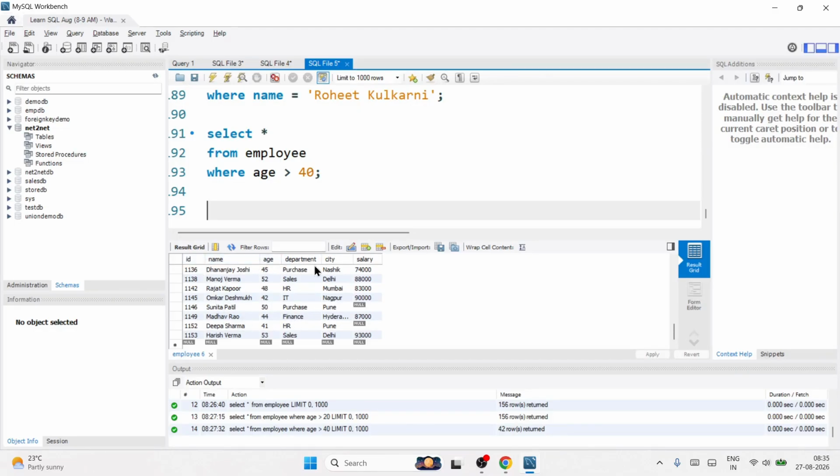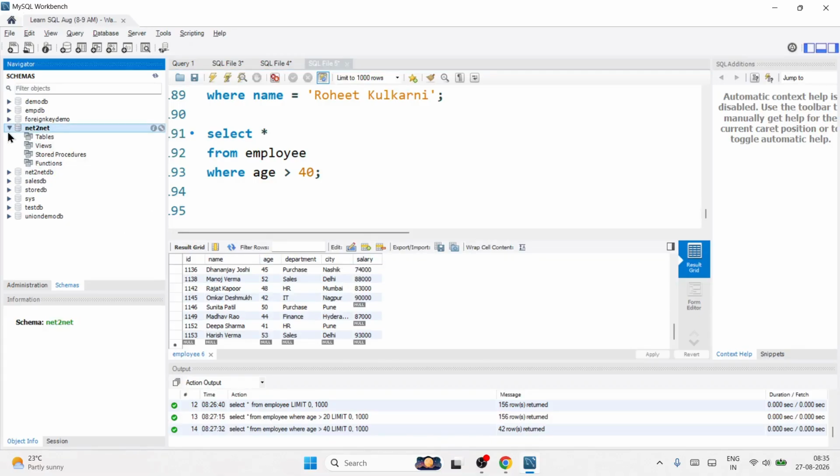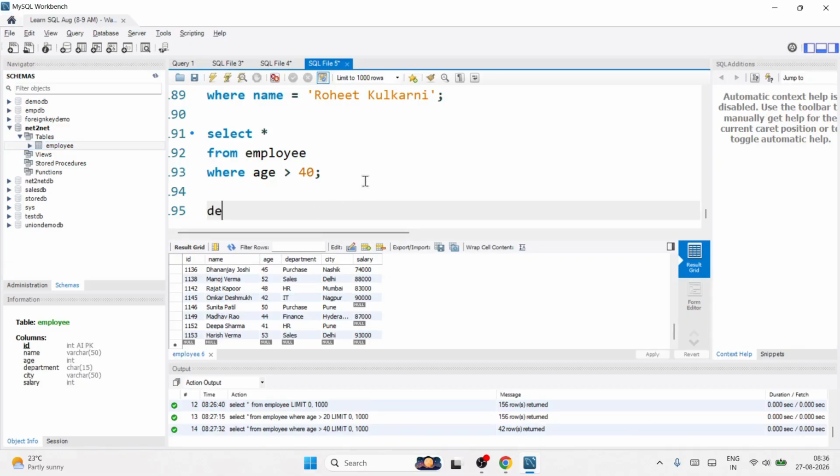Now, if you want to see the description of your table, I think I've told you in the very beginning, when I told you how to create a table and all. Okay. See here, when I refresh it, can you see in the tables there is employee? If I click on employee, it gives a description this side, like what all columns are there, their data types, then who is the primary key and all. To see this description, there is a command called DESC. DESC is the shortcut of the word DESCRIBE. If you want, you can write the complete word DESCRIBE. Okay? And the table name.